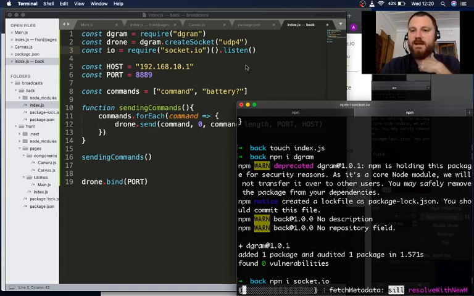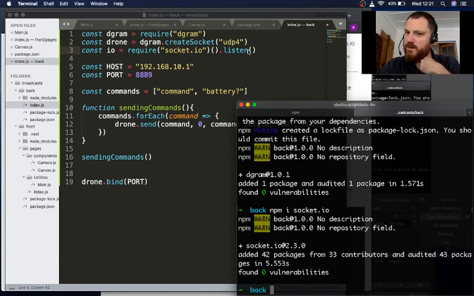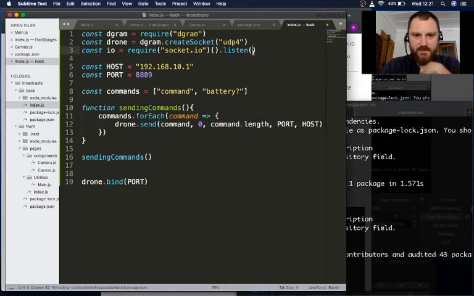So we need to have a port where we can communicate with our frontend. So that port here, I'm going to provide. I'm going to use this one. It needs to be the same on the front-end side.